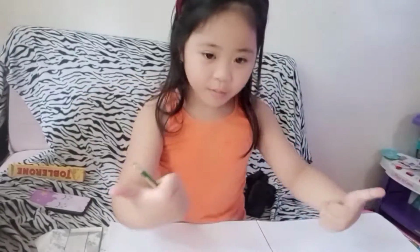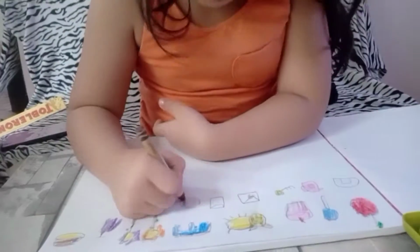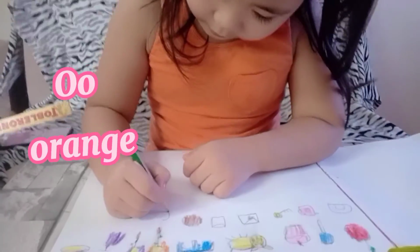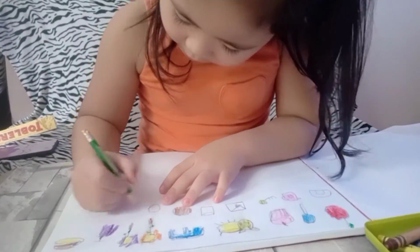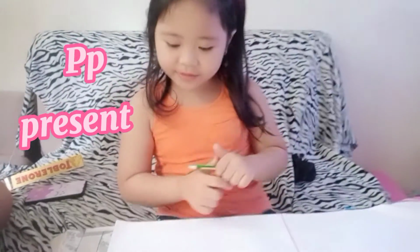And now, time to color it! I'm going to just pick. I'm going to color some. Oh, orange! There you go. And another one. It's nice, right? And now for the next present.